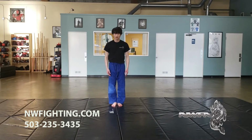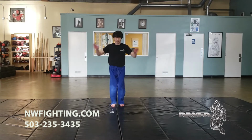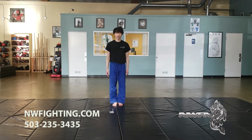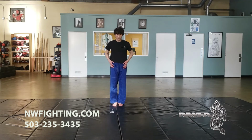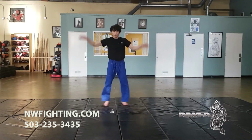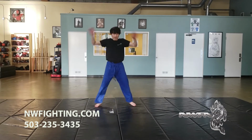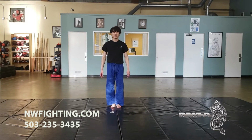Remember on your jumping jacks. This is not a jumping jack. This is a jumping jack. Make sure that you're doing it correctly. Right? Yes, sir. Awesome job. Everyone, please, one more time. Again, coach's challenge, 10 more. Ready? Go. 1, 2, 3, 4, 5, 6, 7, 8, 9, 10. Attention. Yes, sir. Awesome job.